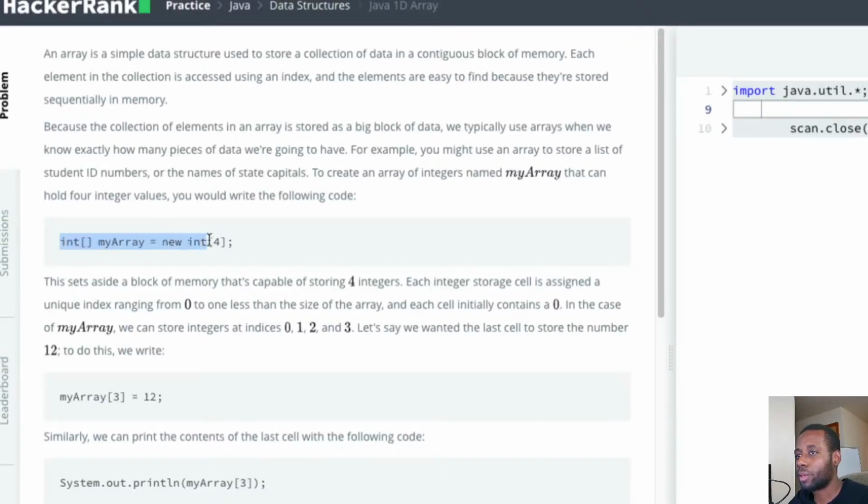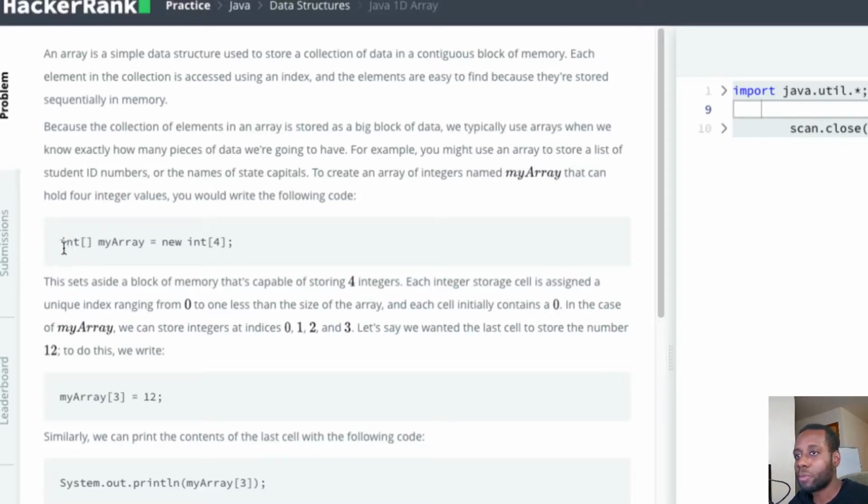So my array, that's how you would initialize it in Java. You specify the type, then you put the brackets to signify it's an array, a 1D array. It could be a string array, an object array, whatever array you want it to be.